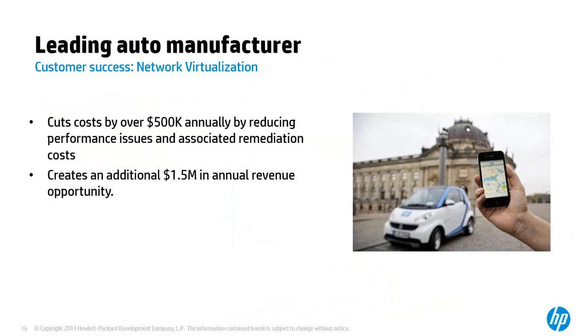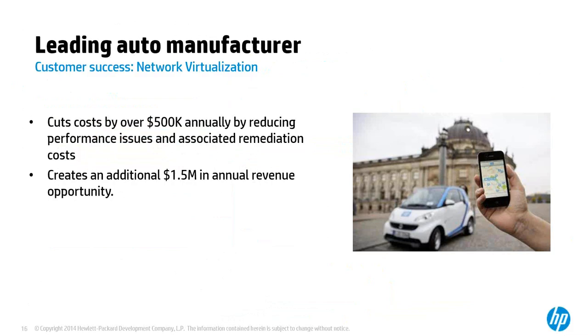So again, a lot of that was due to some of the bits that Shane had introduced us to earlier, with those milliseconds of delay causing lower transaction conversion rates and also more abandonment by your customers. So again, this one example of this leading auto manufacturer is another example that I think is important for us to look at from a practical how-to guide.